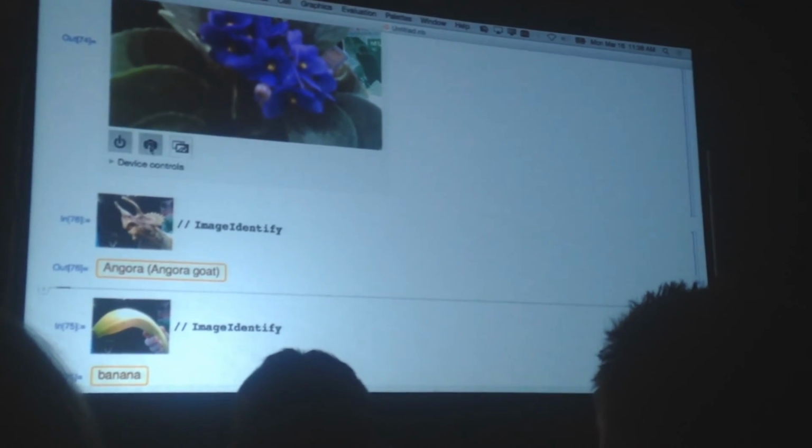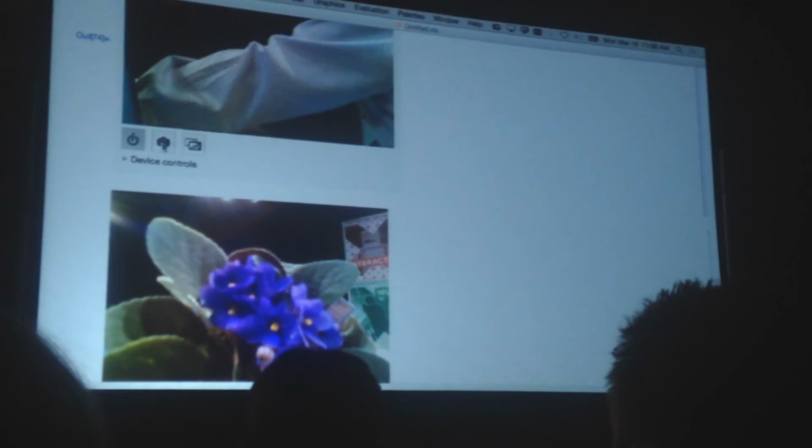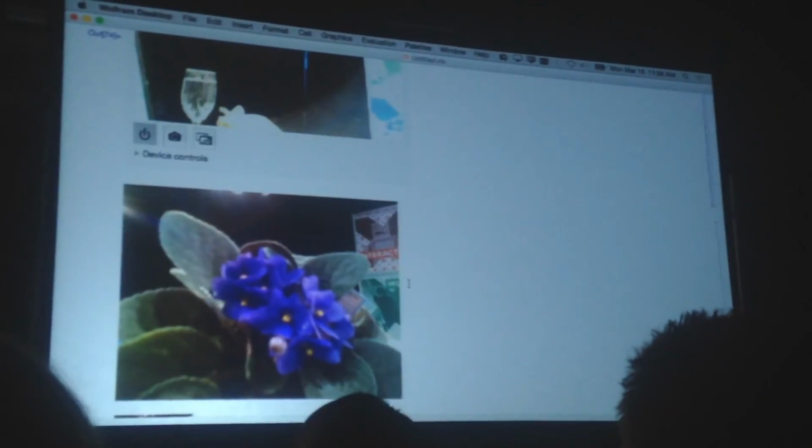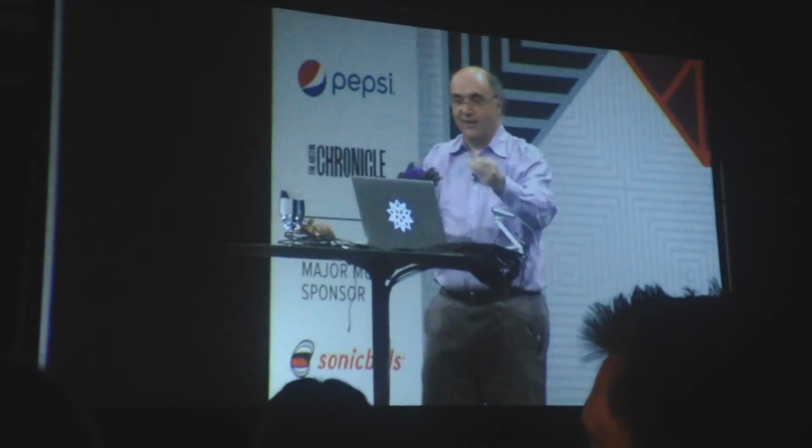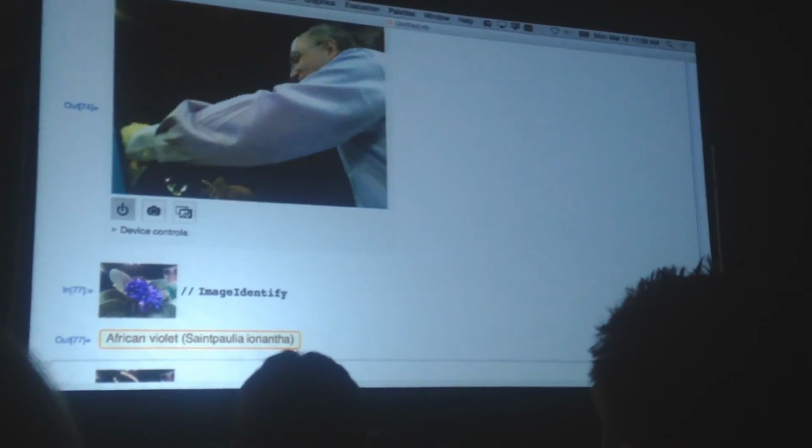I think to give it the best chance, let's try doing that. Okay. Let's try image identifying that thing. Okay. So, oh, wow. Okay. It says it's an African violet. That's pretty cool.